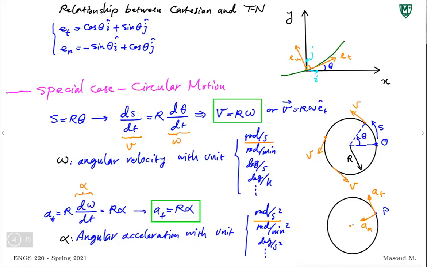In circular motion, pretty much the same story. The curve in this case is just a circle. So we know the radius of curvature. Radius of curvature for circular motion is basically just the radius of the circle. And velocity would be r omega. Omega being defined as angular velocity of the motion of the particle with the unit radian per second typically, or whatever angle over time. Now, tangent component for acceleration when we are dealing with a circular motion or a motion of particle on a circular path, we said is r alpha, r being again the radius of curvature, in this case the radius of the circle, alpha being the angular acceleration.